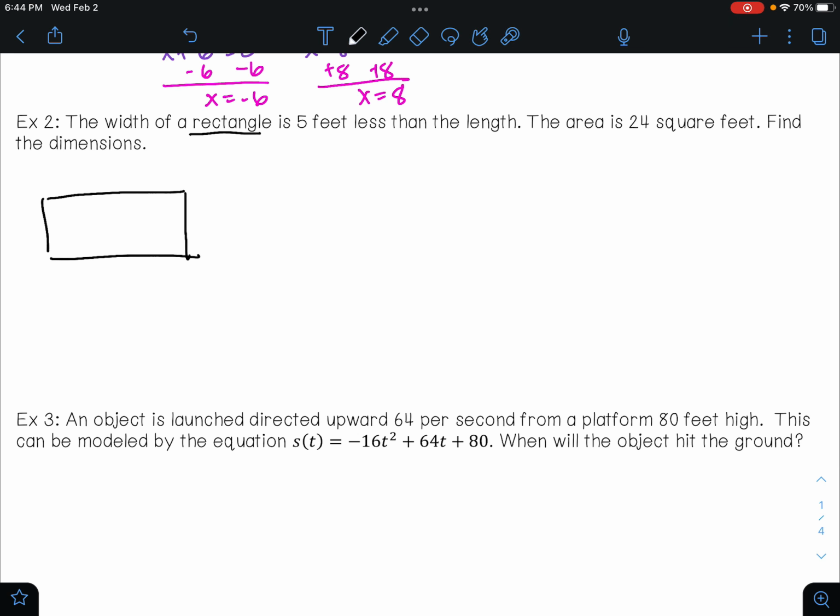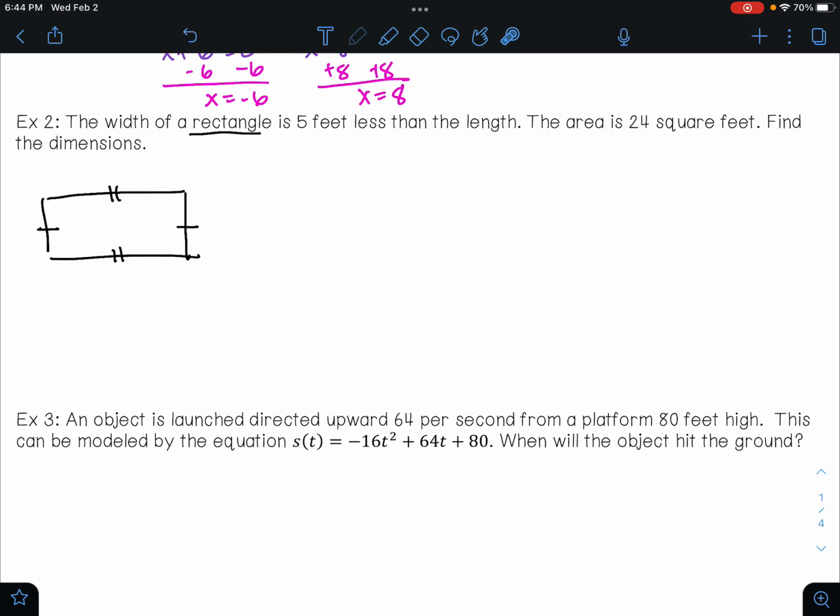With a rectangle, we know that this side will be the same as this side, and this side will be the same as this side. So remember, these marks that I've just drawn are congruency marks. Because each of these only have one, they mean that these are the same length. And because these sides have two, it means that these sides are the same length.